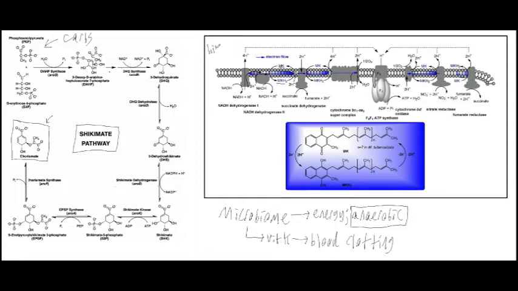So there's high H plus concentration on this side and low H plus on this side. And then these hydrogen ions are being pumped through these proteins here, which are using the energy of the electron that's being donated by NADH here. Those electrons are moved between these various proteins, moving down energy gradients as they do, and the energy being released is used to pump these hydrogen ions to this side of the membrane, such that the hydrogen ions move through this protein complex here, and moving down that gradient is energetic, such that this protein complex can take ADP and phosphate and turn it into ATP, which is the energy molecule.